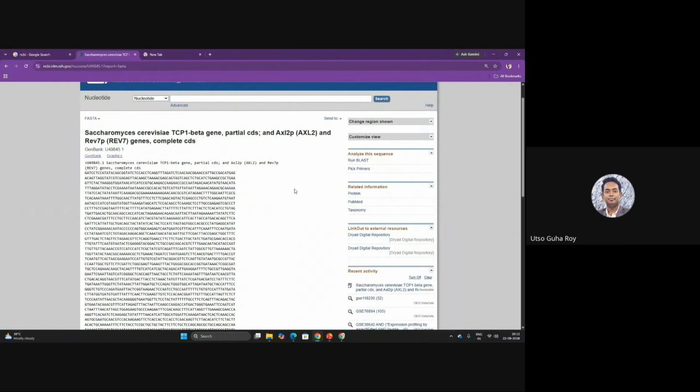Another last question is, when there are multiple sequences of the same gene in GenBank, what criteria should we follow to select the best sequence for our study? Okay, I understand what exactly you wanted to say.